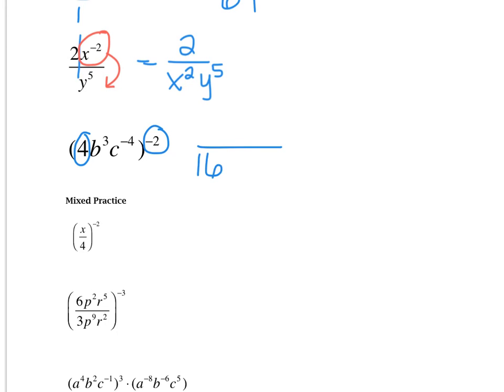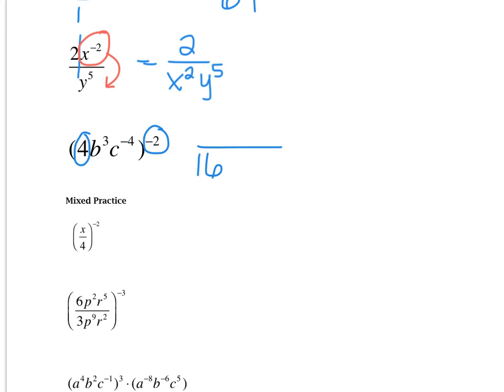Can you just FOIL it before you put that on the bottom instead of distributing? You could, but this wouldn't really truly be FOIL because it's not something plus something inside the parentheses. So you could write it out twice and then flip everything. I guess that would work. Is that what you mean? Like to go through and square everything and then rearrange? Or you square the whole thing? Well, to square the whole thing, you're going to have to square each piece. So that's kind of what I'm doing right now. But you could absolutely write this out as 4 to the negative 2 and then b to the whatever, c to the whatever. And then after you write it, move your stuff around. Yeah, you could do it that way.